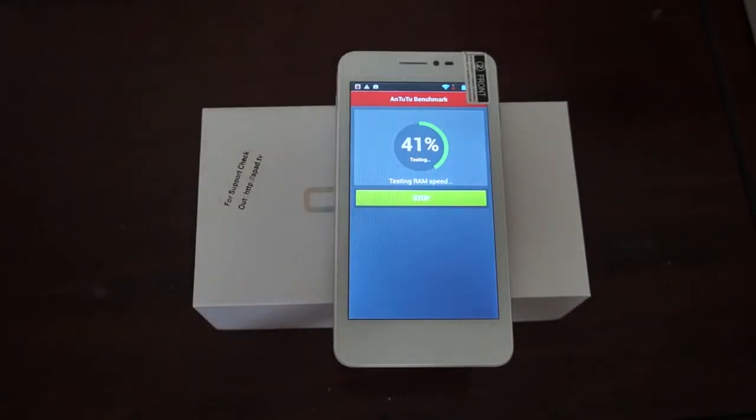Right now we're doing a live Antutu benchmark test for the Cubot P6 phone, and this is a 5-inch 960x540 pixel resolution screen phone with built-in 3G WCDMA and GSM. This has dual cameras. The back camera should be 8 megapixels, the front should be 5, and the back camera has autofocus. This is a 1.2 GHz MTK6572W CPU phone, dual SIM, dual standby. So again, it's quad band GSM, and it supports WCDMA 2100 MHz. It's available in black or white. The RAM should be 512 MB, ROM 4 GB, and we'll see what Antutu says.